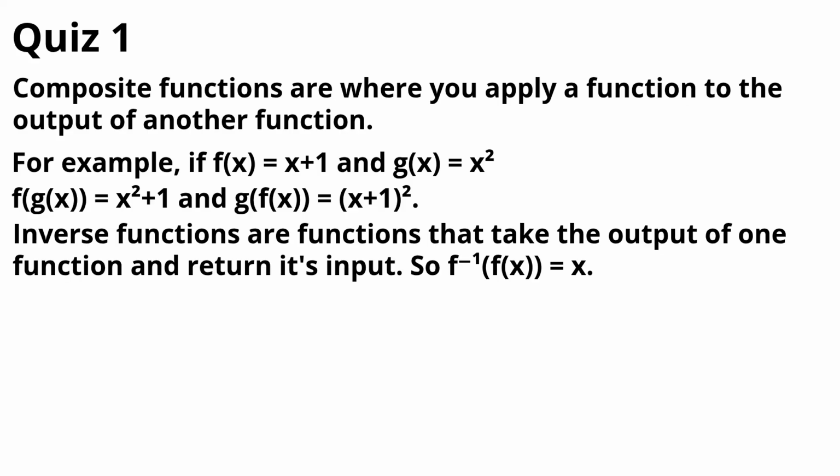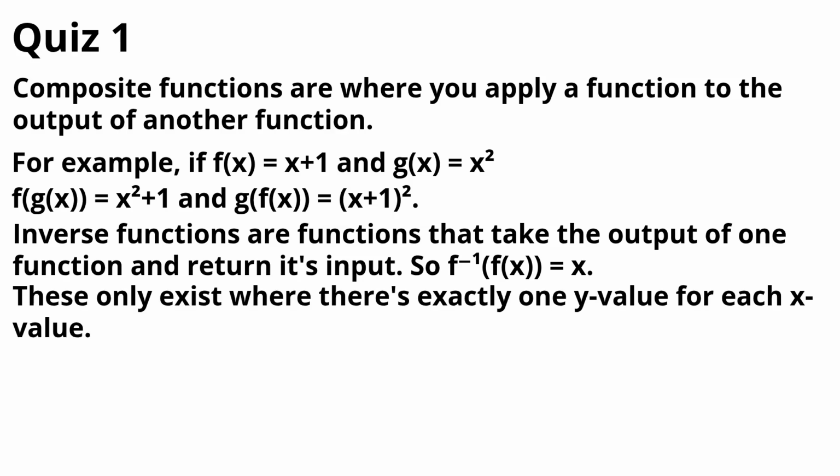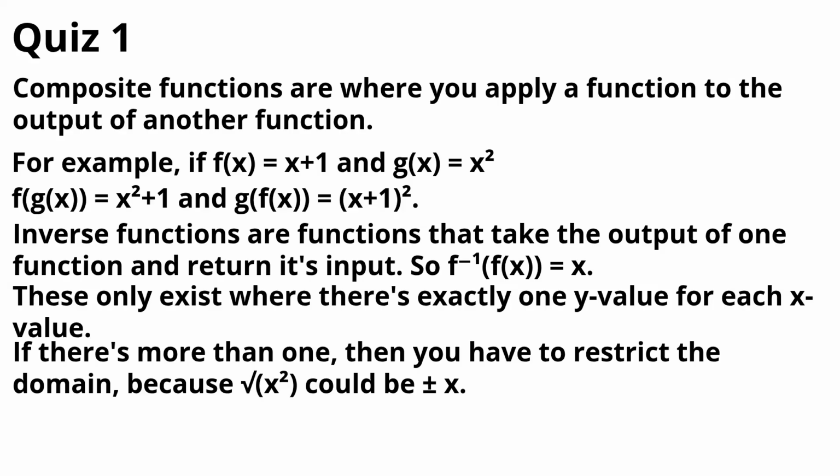Inverse functions are functions that take the output of one function and return its input. So f inverse of f of x is just x. These only exist where there's exactly one y value for each x value. If there's more than one, then you have to restrict the domain because the square root of x squared could be plus or minus x.